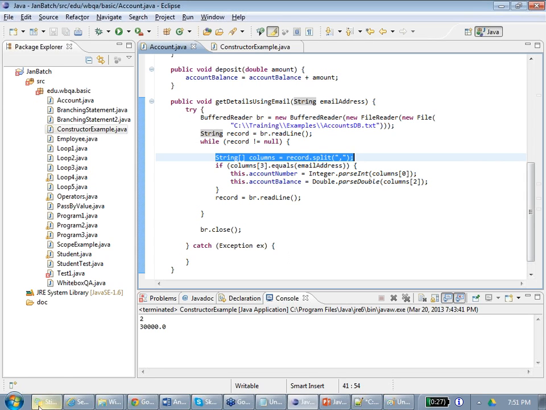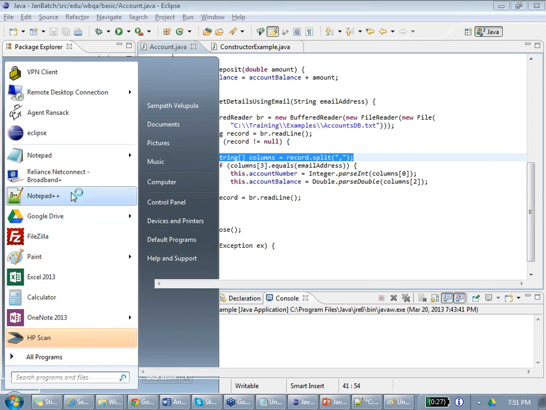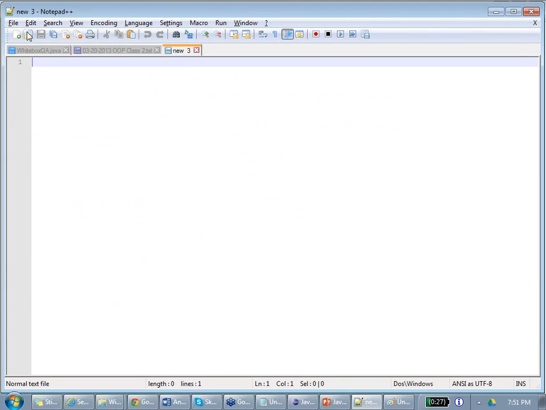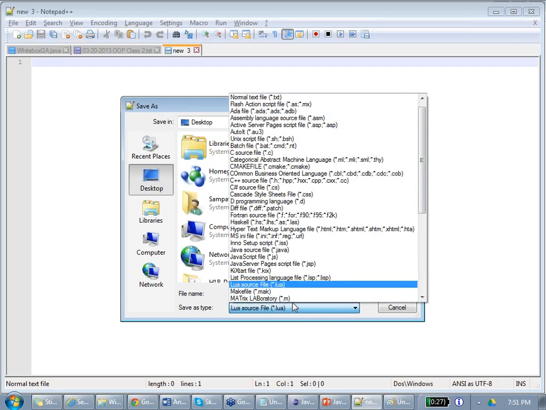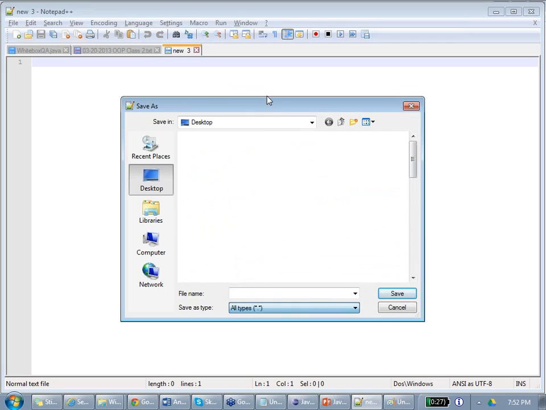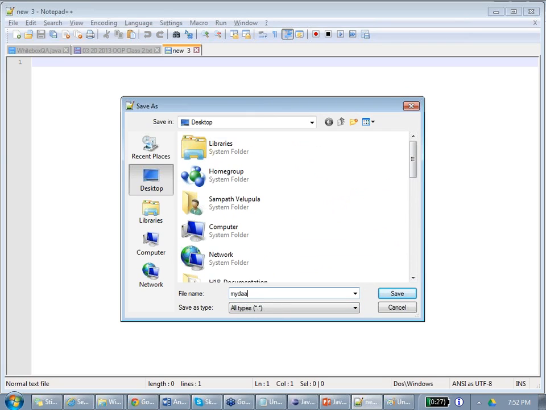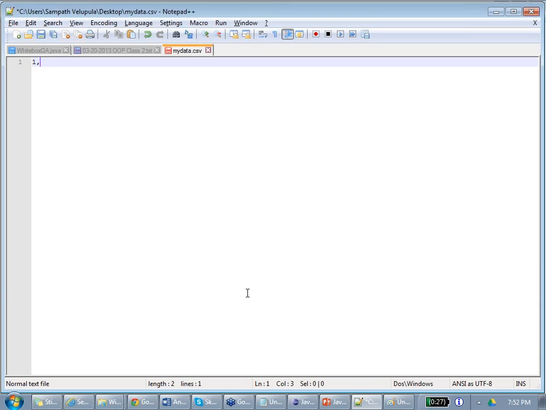For example, tomorrow you will be using CSV files. For example, I have a file tomorrow. CSV is a general universal standard, comma separated values. For example, I will say mydata.csv, meaning comma separated. This is a universal format. Comma separated values means I will say one, like let's say some data is separated by comma. Understood, right? So that is called comma separated values.